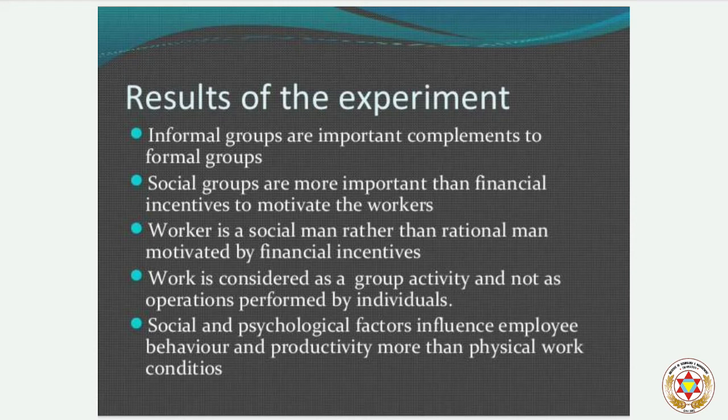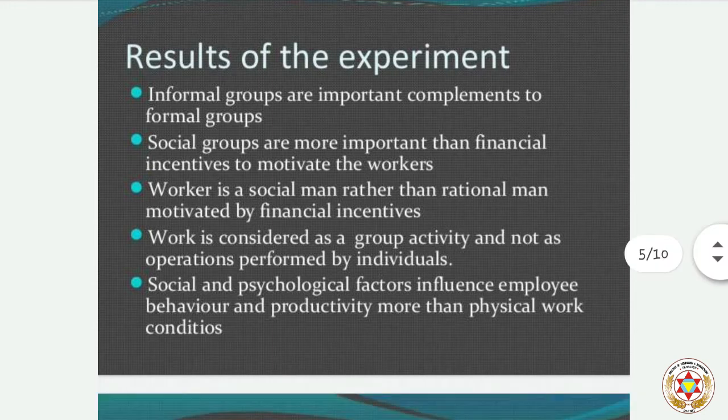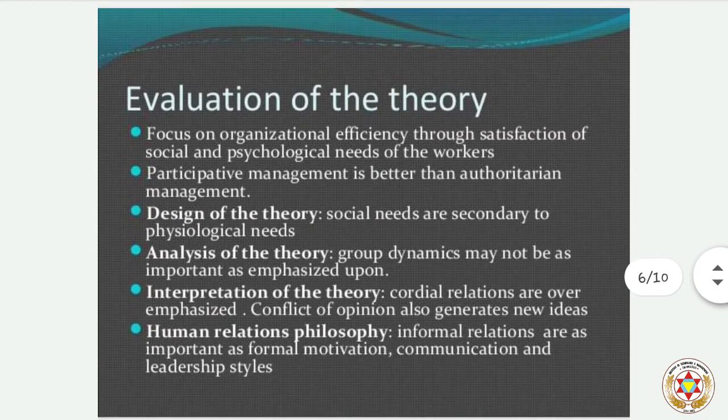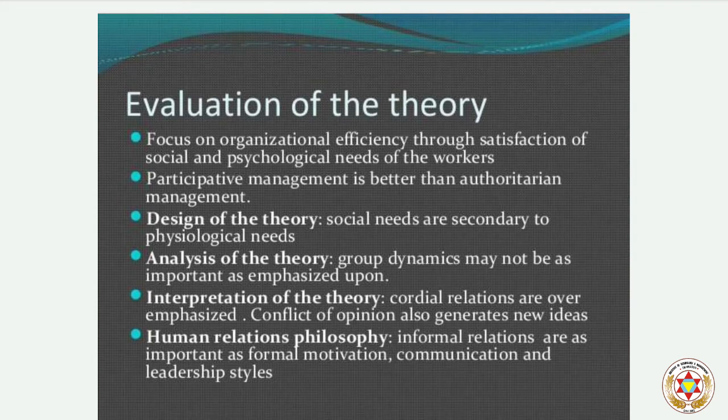Next, work is considered as a group activity and not as operations performed by individuals. And the last one is that social and psychological factors influence employee behavior and productivity more than the physical work conditions. Let's come to the evolution of the theory. It focuses more on organizational efficiency through satisfaction of social and psychological needs of the workers.